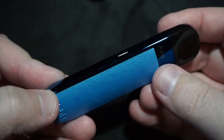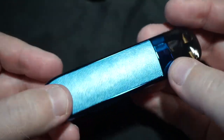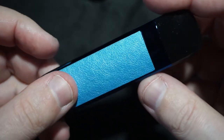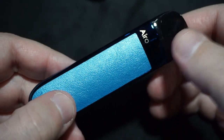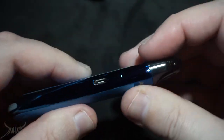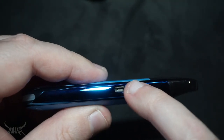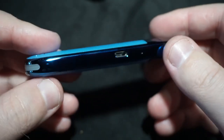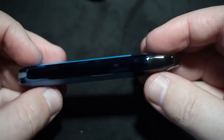This is the blue rendition. Would have much preferred the stainless steel or the black. You see there are no ding dents, burr spurs, or cowboy boots anywhere on it. Don't know why there would be. And then Airo, and then you have this kind of fake leather type deal on the sides of it. Micro USB here to charge it, and then on the bottom is this lovely light. There is no buttons on this, so there is no way to actually turn off that light. It is what it is.